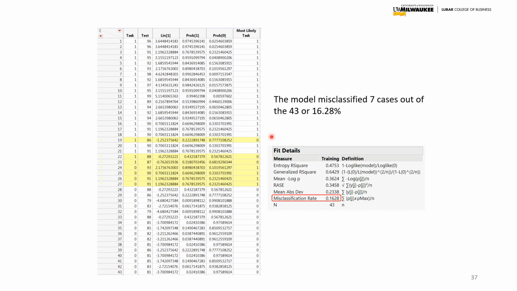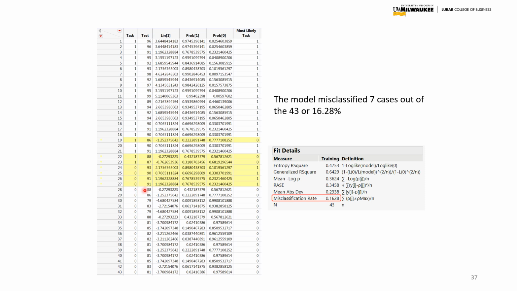Now, the model is not going to perfectly classify the results, just like regression will not perfectly predict. We have some difference between observations and what is predicted. In regression, that was called residuals. Here we see, for example, let's look at row number 19. The individual scored an 86 on the test. The predicted probability of success is 0.22. JMP classified this individual as not being successful. However, the individual was successful.